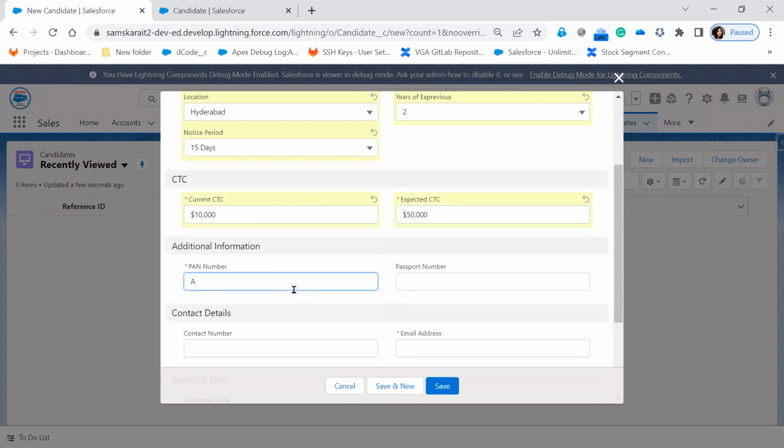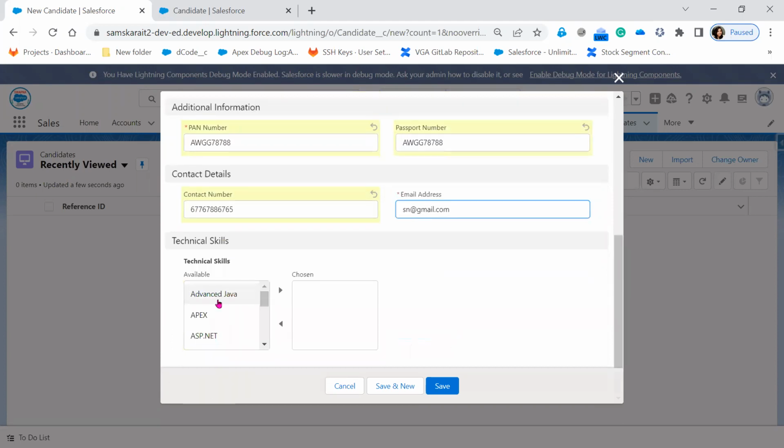PAN number, I'll just give some data. And the passport number, contact details, phone number, and then we have an email address. And for the technical skills, assume that the person has advanced Java skills.